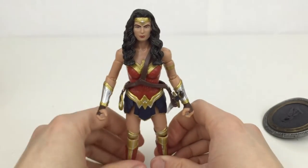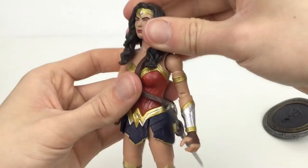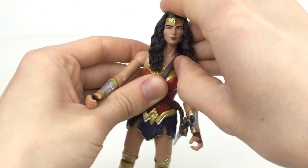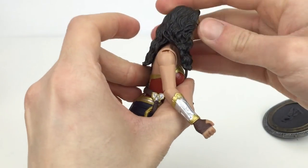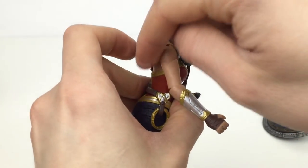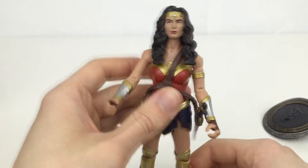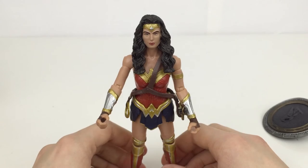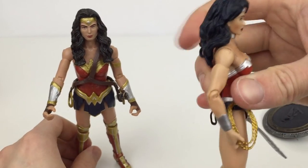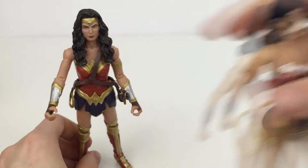The head is massively disappointing because you can pose her in a really nice position with the shield and sword, but you can't even turn her head to fight anyone because the hair is so horribly molded. Not only is it really hard material, but it's also sculpted so close to her head that there's just no way to move it. I think they should have gone with a more windswept look with the hair back — this hair isn't massively helpful for articulation but it's better than that at least.